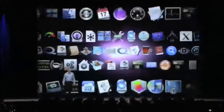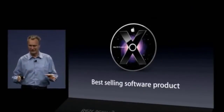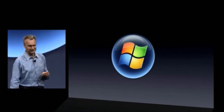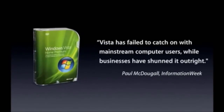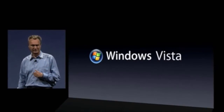To tell you what's going on with Mac OS X, I'd like to invite up Bertrand Serlet. Over the years, the feature set of Mac OS X has grown to an incredible portfolio, and our latest release, Leopard, is the most successful software product Apple has ever had. What a sharp contrast with what's been happening up north — Vista has failed to catch on with mainstream computer users, while businesses have shunned it outright.